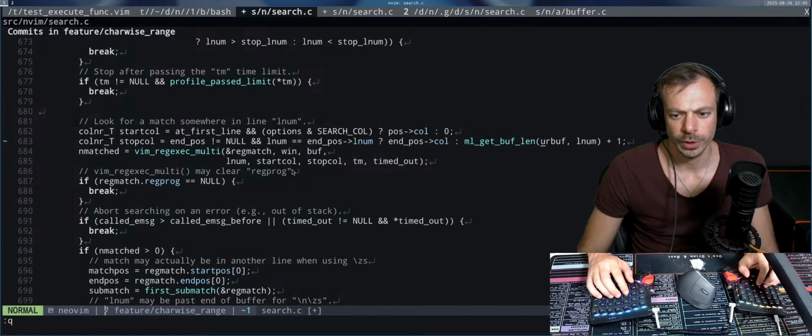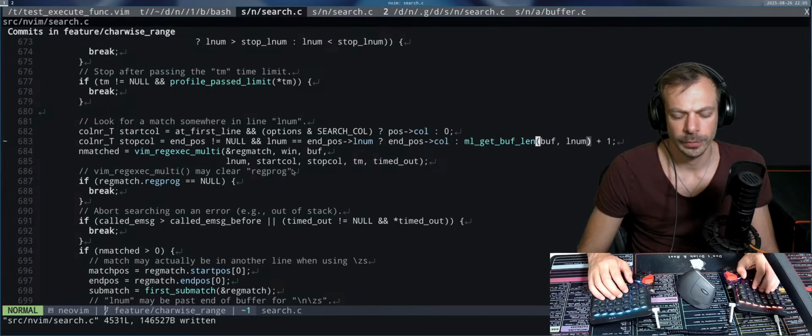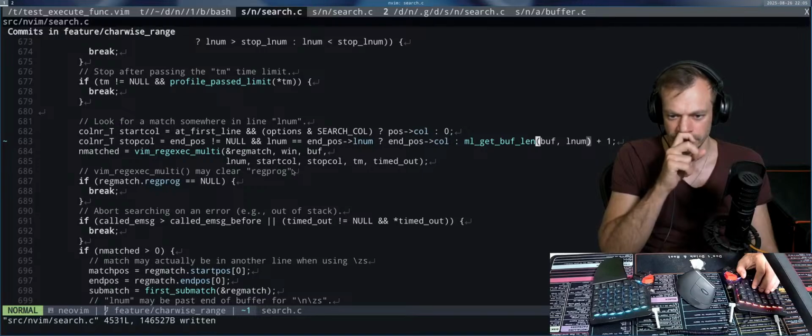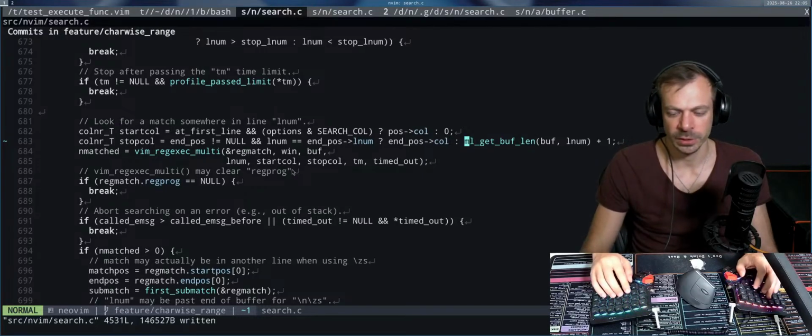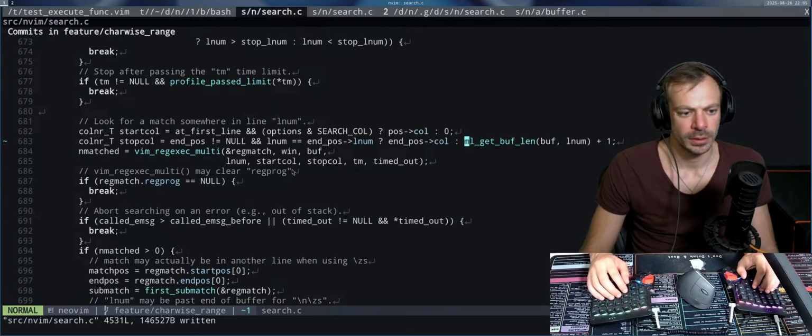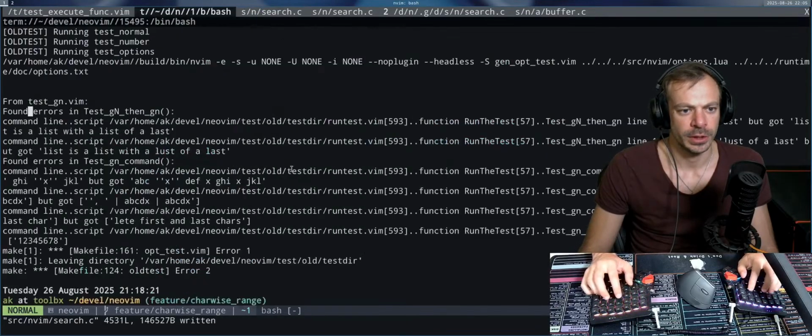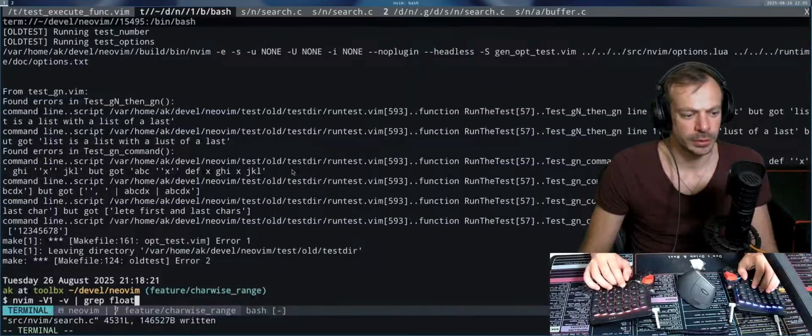So it means actually buffer and line number, so that we get the stop column. So let's try this out. Should be already fixing it.